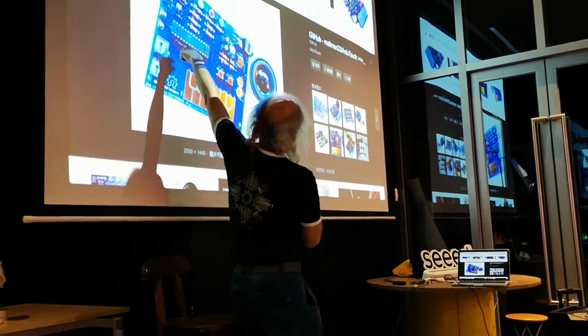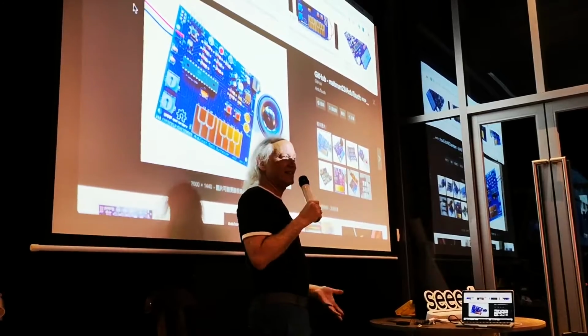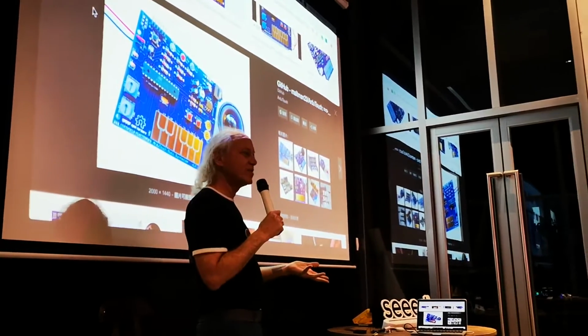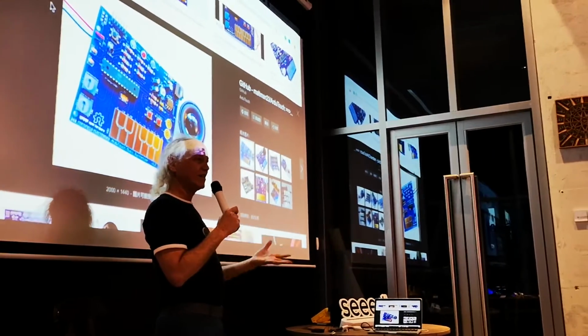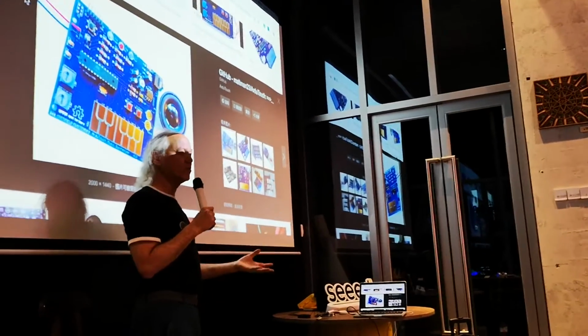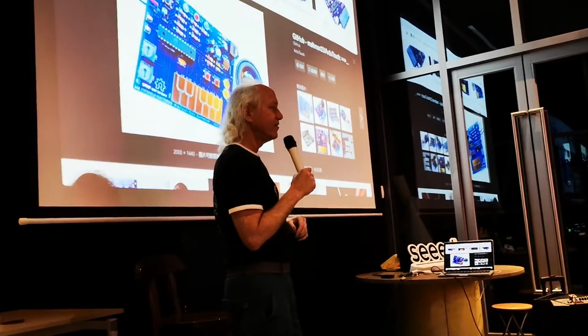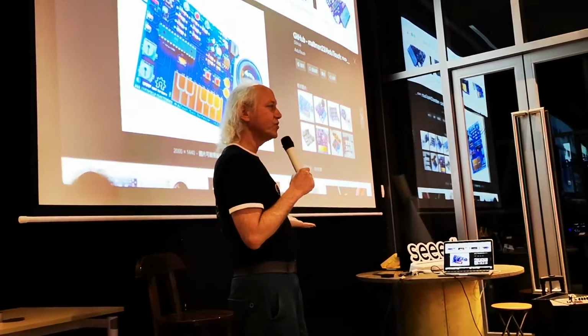This corner here is an Arduino. An Arduino is, as probably most people here know, but maybe not everyone, a board with a computer chip that makes it really easy to program really cool projects into it. And there's about 250,000 projects online for people to download for free and use.